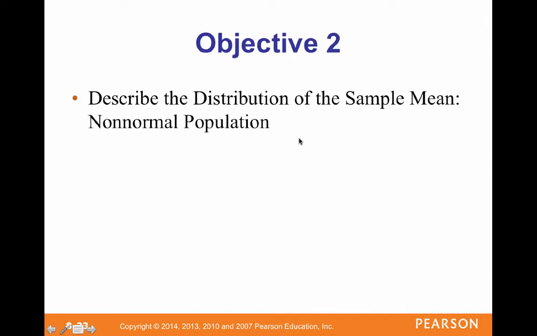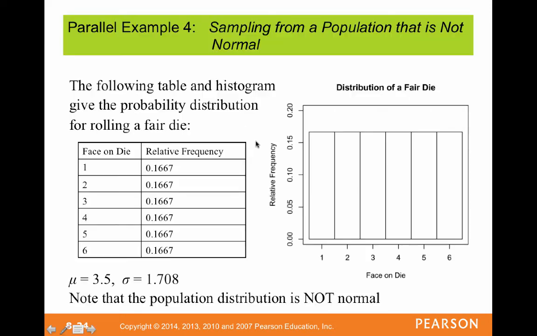Okay, then the second part of this, which we won't spend as much time on, is when we sample from a non-normal population. So let's say that the distribution isn't pennies that are already normally distributed, but something that's not normally distributed, like ages, which could be skewed right, or different variables that aren't necessarily bell-shaped. If we're sampling from that distribution, we also want to make sure that the distribution of the sample mean is still normal, but we have to do something to make sure that happens.